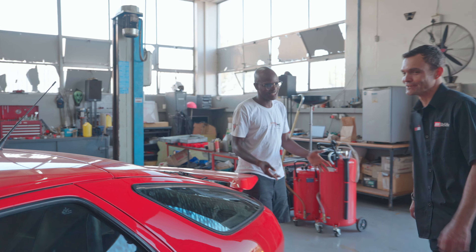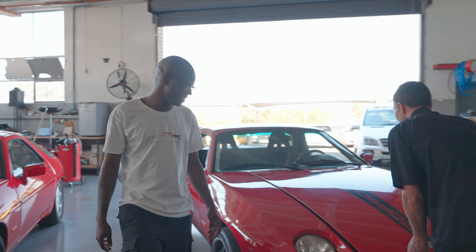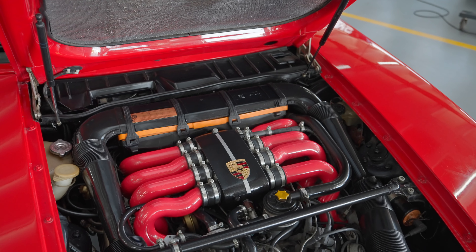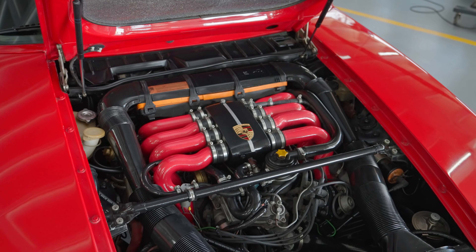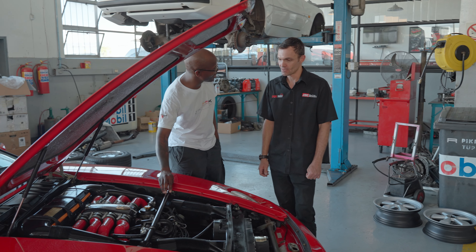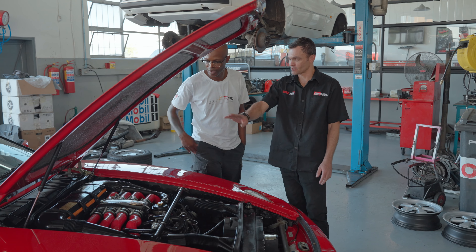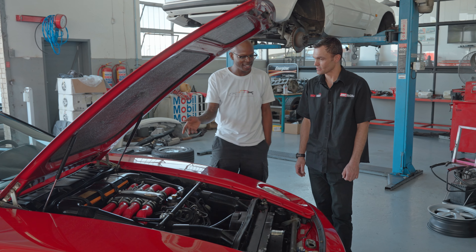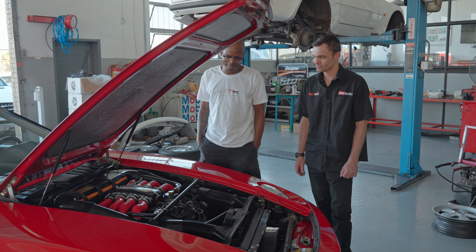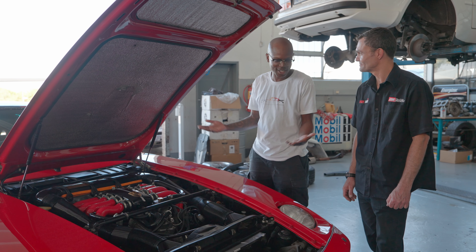Let's get into the engine — I want to see what's going on there. Four and a half litre V8. This stabilizer — is that factory? This is how it came off the showroom floor, apart from the bitter powder coating. There's a red here and there, but obviously well maintained because it's an RS Autosport car. Such a big engine for such a small car — that means the performance of a 928 is second to none. It must be amazing, even though it's a car from the 80s.